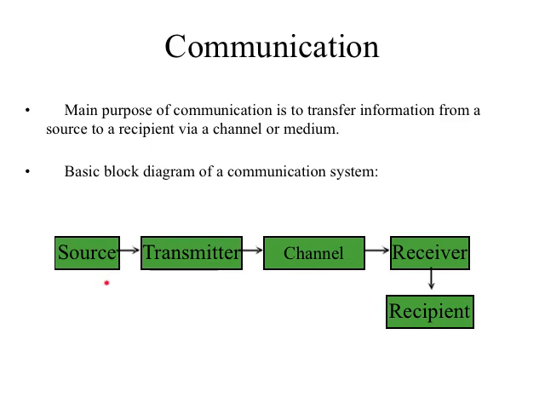Now from the source to the recipient, directly it cannot be transferred through the channel. There should be something which can do the transmission. There should be something which will do the reception. So after the source, we have got a block called transmitter, and before the recipient we have got a block called receiver.